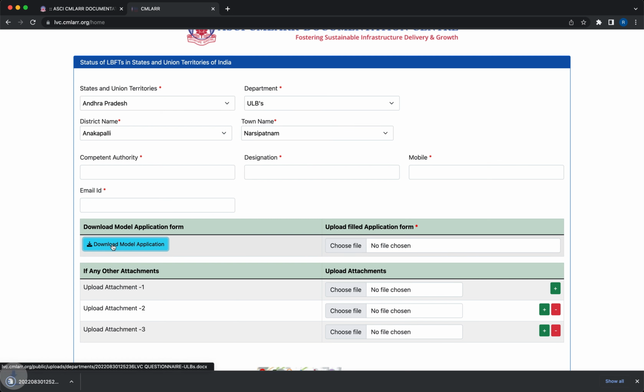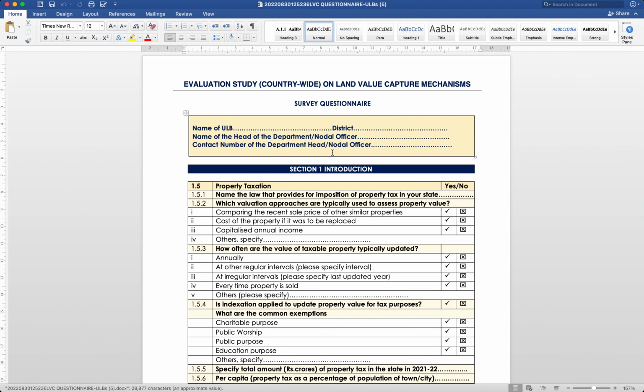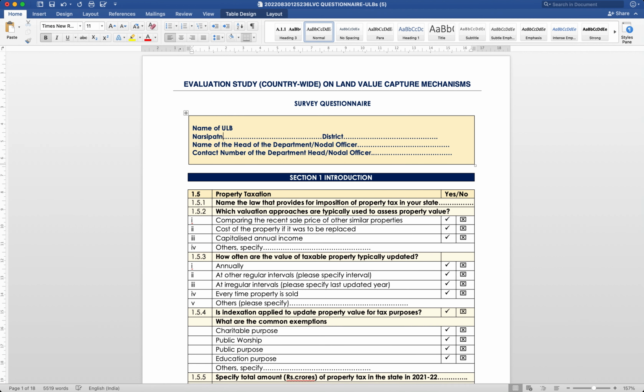Again, we can download the model application form for Narsipatnam ULB, and then this form can be filled in the similar way. Name of the ULB, for example, I will write Narsipatnam. Similarly, name of the district and name of the nodal officer, contact number.